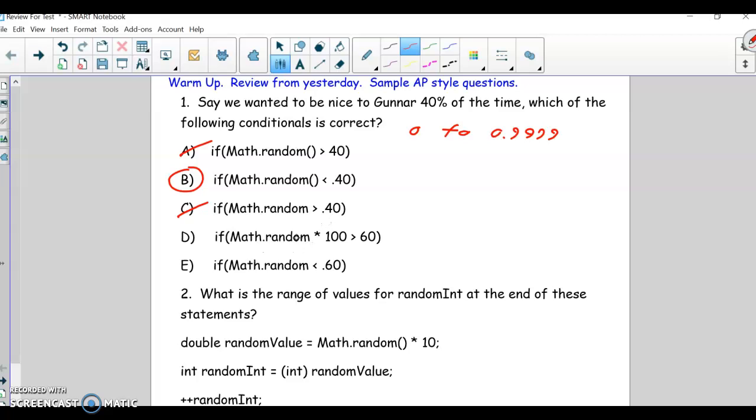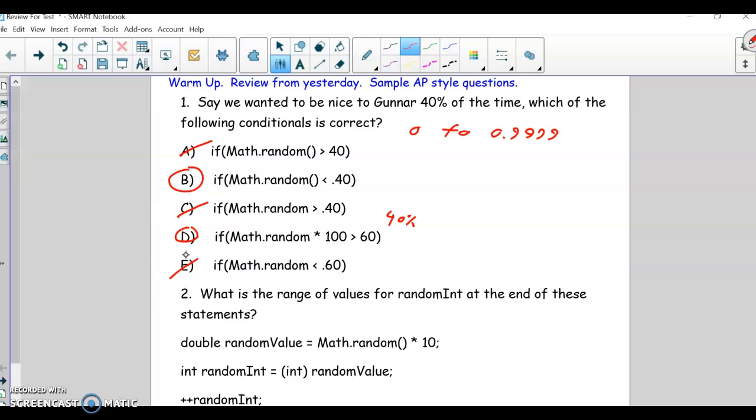This one would be times 100 and then greater than 60. That's pretty close too, actually. Because let's see, that would happen about 40% of the time. We would be greater than 60. So I'm not sure. Maybe this one's not good. Oh, because, no, that should be pretty good, actually. This one is 60%, so that's too much. That's interesting. I would actually say both B or D would probably be correct there, unless I'm missing something.